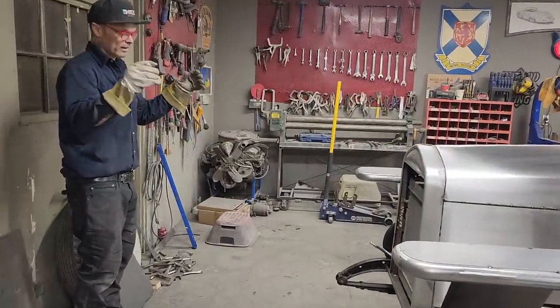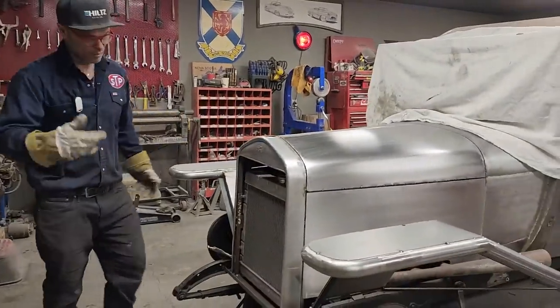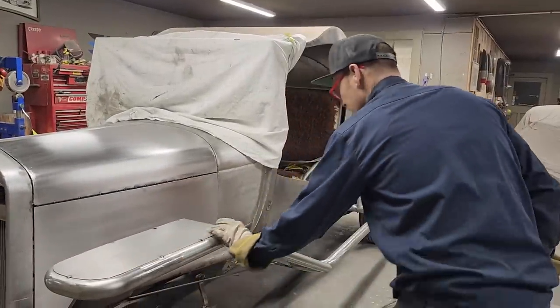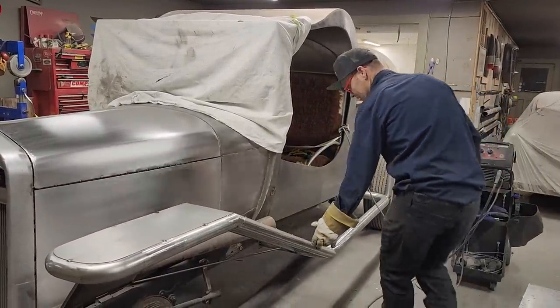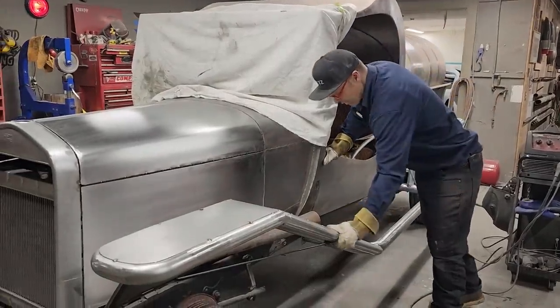I'm liking what's going on there. I like the hood. I like the hood sides. I'm liking the fenders, and the more and more I put on, the more I like it. I like how thick this is. I'm not sure if you do or not. I guess it really doesn't matter if you do or you don't. I like it. It's going good.